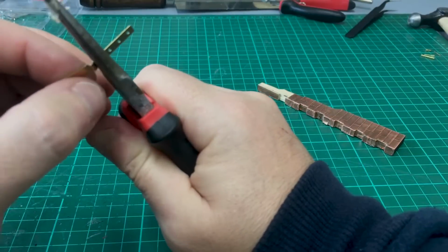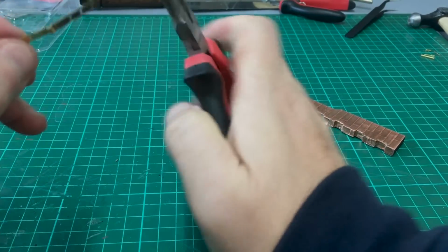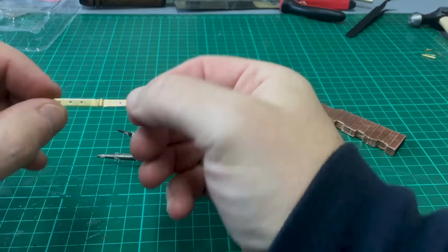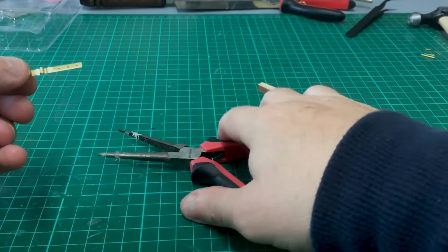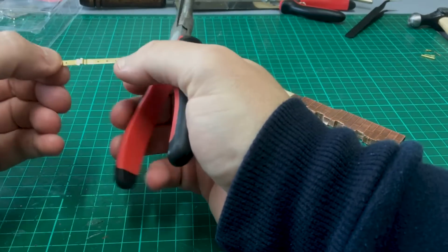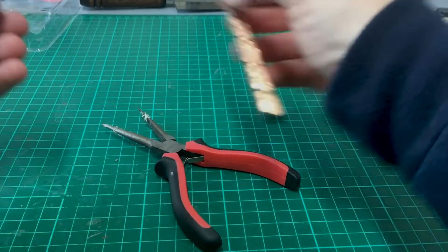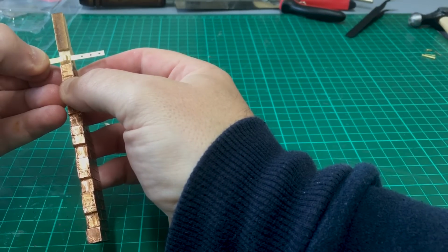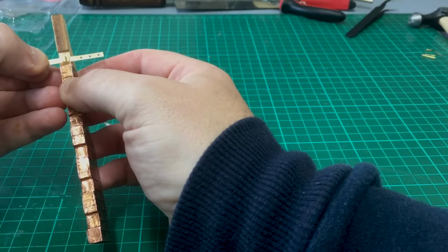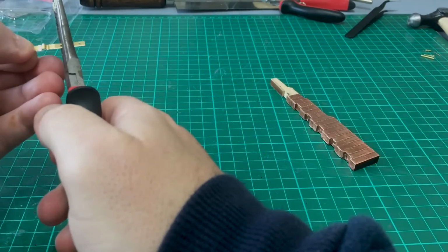Just going to keep turning it. So pretty much just flatten out that bracket again. And all I'm doing now is just by eye. I mean, you could go to the extremes measuring it, but all we want is where that little channel is going to fit straight down the middle of the rudder. So we're looking at about 2 mil either side of that channel.